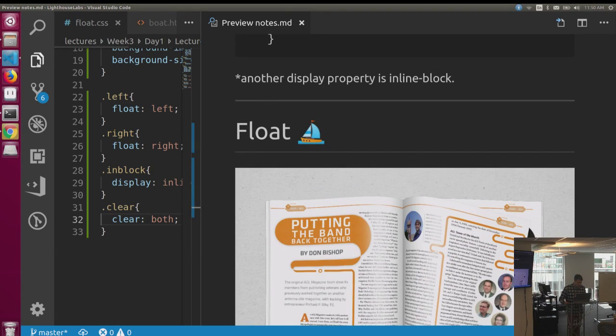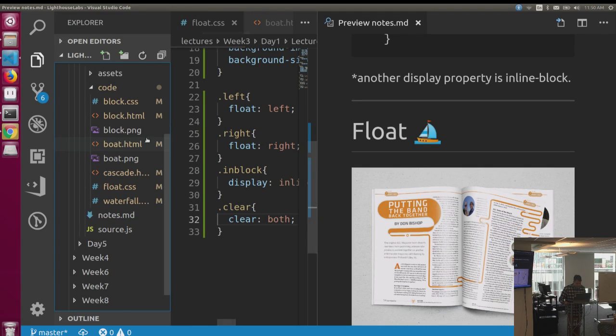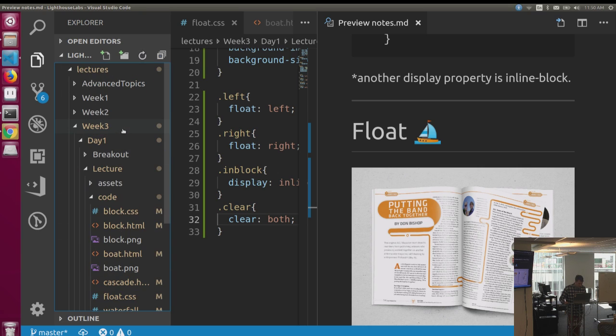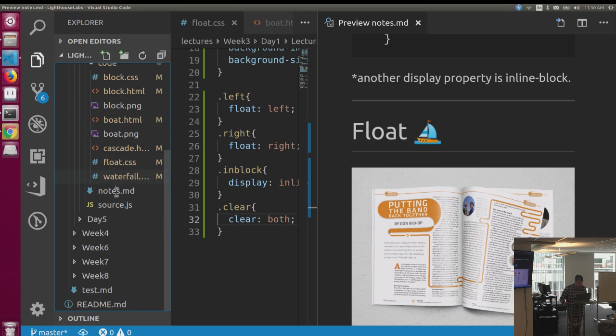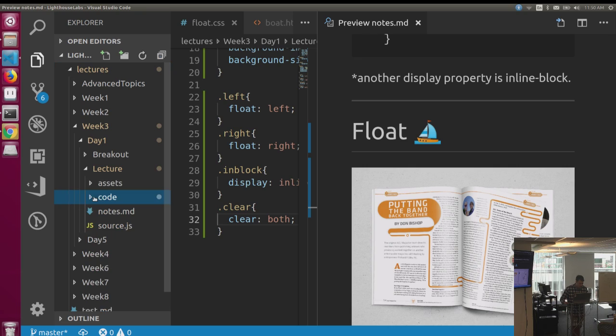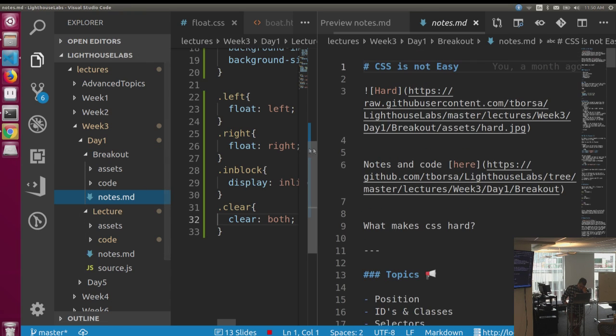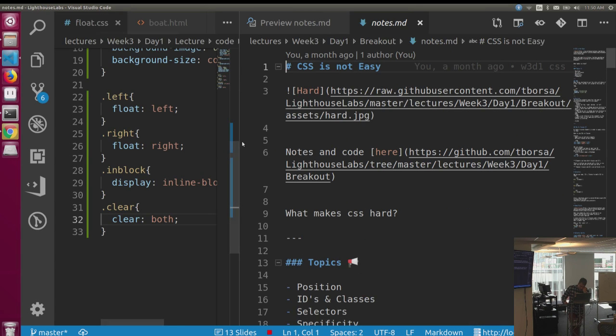Originally this lecture was broken into two parts, and we're not supposed to go too in depth on specificity, but I think we have a little bit of time to look into it.